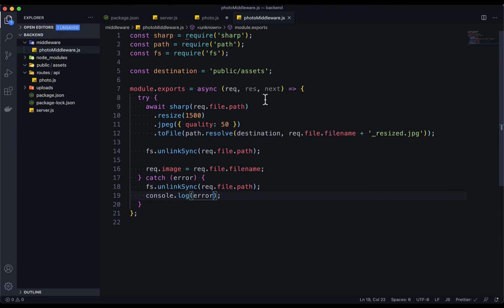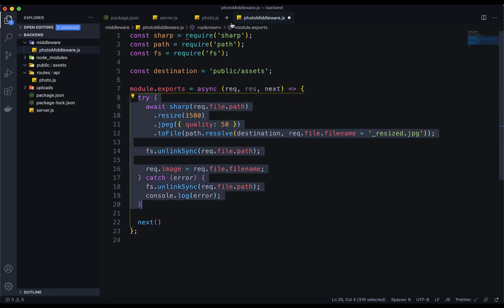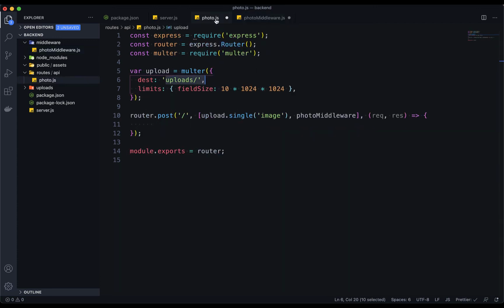One last step that you need to do, and it is very important, is passing in the next function. If you don't do that here, your code will be stuck in here, because you need to pass in the next function in order to proceed to the next step, which is here.